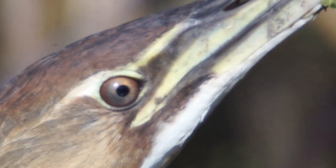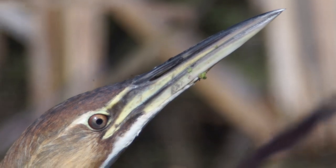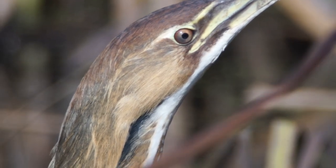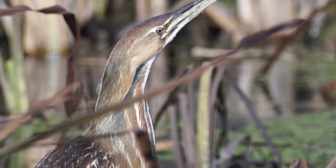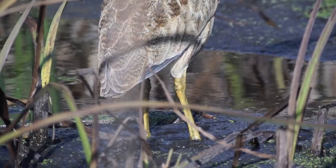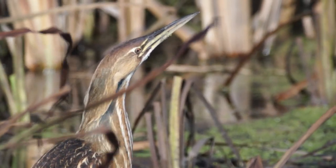If there's any doubt as to whether this bird, an American Bittern, which is in the heron family, can move its eye, well, no doubts any longer. We saw it just now moving its eyeball. Absolutely beautiful bird. In a way, I kind of wish I were actually on the other camera, but what a nice, beautiful view. We are lucky to be here now when it's out in view like this. Gorgeous bird.